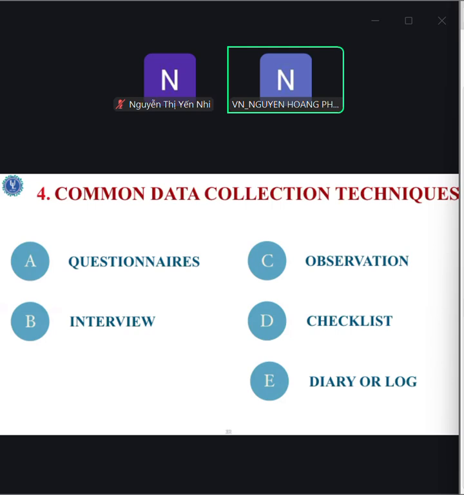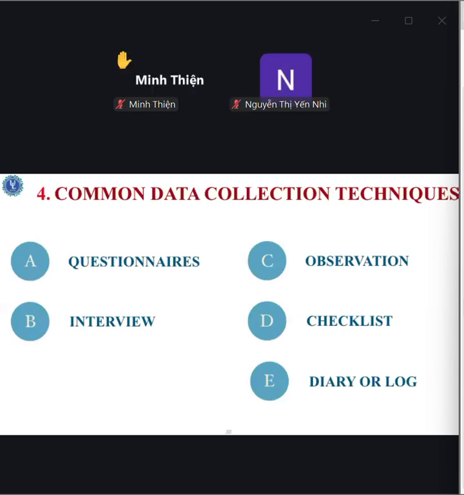If you are the HR assistant and you have responsibilities to collect the data and produce a good job analysis for the report, you can use questionnaire, interview, and observation. So in your opinion, what type of technique do you want to use and why? Can you explain the idea for me? So if no one from group number 3 volunteers for the extra question, I would like to ask the other team. So what is your opinion? Yes, Minh Thị.